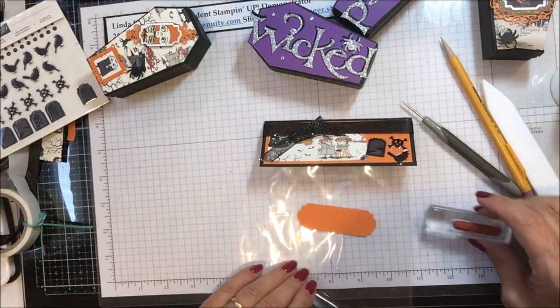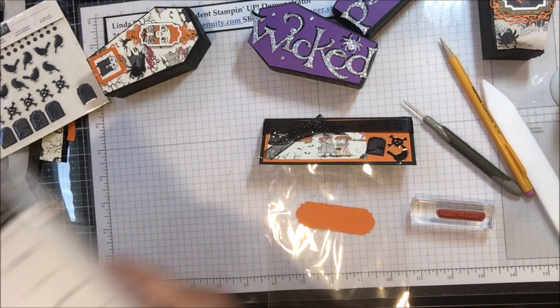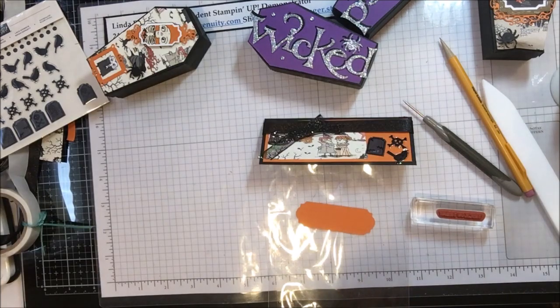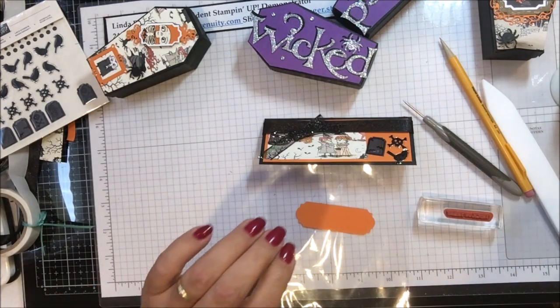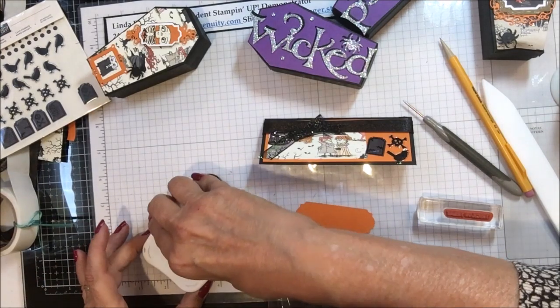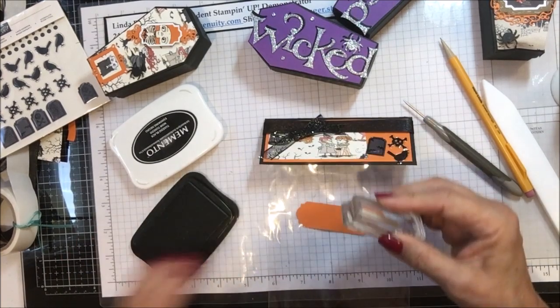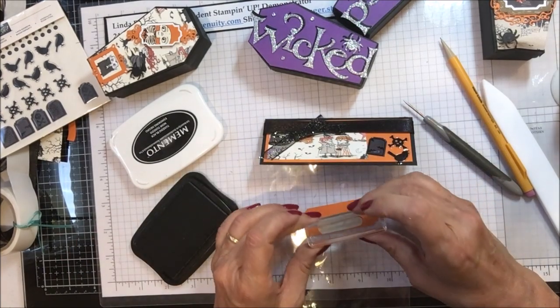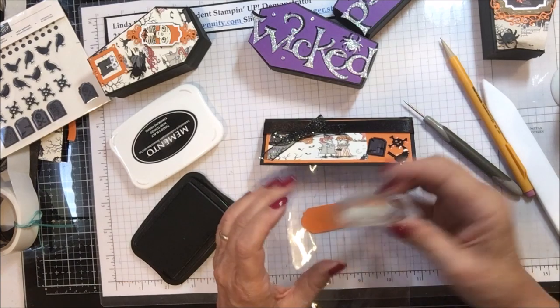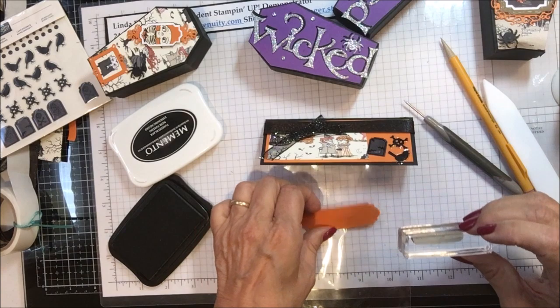Here we have from Itty Bitty Greetings, there is a sentiment here that says trick or treat. And so I thought I would put that on my card using some of my Momento ink here. And it's small, but I think I'm going to put it in the middle. Make sure I'm doing that right side up. I don't have my label on here.